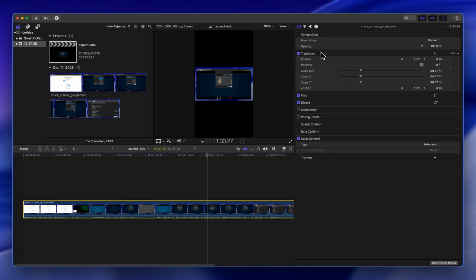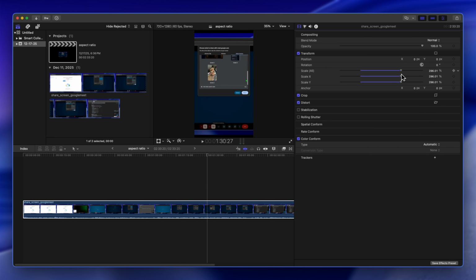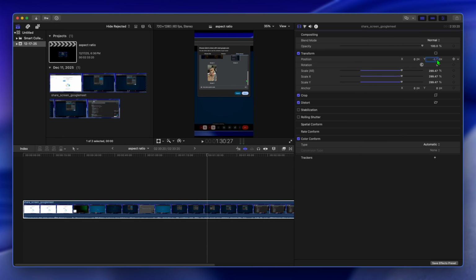So here you can click on transform. Once you double click on transform, you can move the scale right up to where you want it to be, and it's going to stay there. So you can move the value of the x axis and the y axis. This moves the value on the y axis, on the vertical axis, and this moves the value on the x axis, which is the horizontal axis.